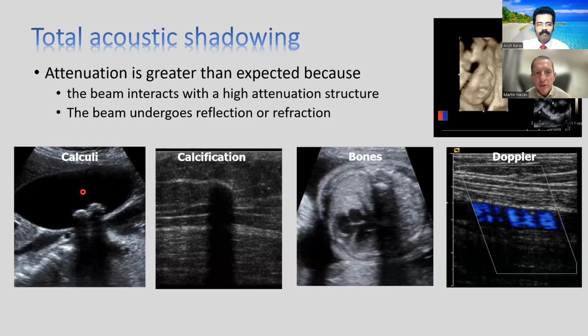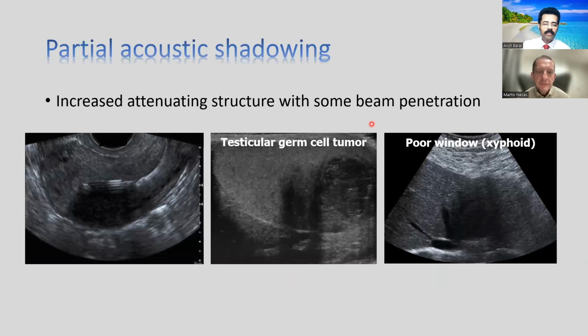So total shadowing you do get with structures that either completely absorb or completely reflect sound. These are good examples: gallstones, calcifications, fetal bones in obstetric ultrasound, calcific plaque that we see on Doppler imaging, causing nice stripes of dark shadowing. That's total shadowing, yes. And when there is total, there should be some partial as well. Of course, you can have partial shadowing in structures that only partly absorb the ultrasound, but not completely, or partly reflect the ultrasound. There are many examples.